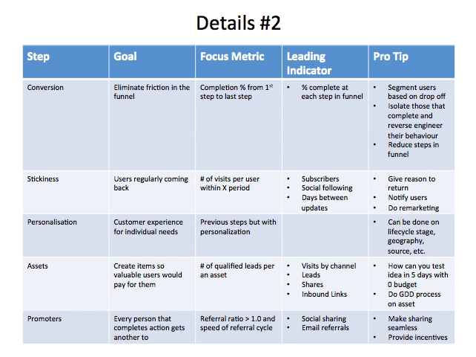And so your focus metric is going to be the number of visits per user within a certain period. And leading indicators here are how many subscribers you have to the section, your website, or your blog, and so on. What is your social following like? And how many days are there between updates that you make to your website?